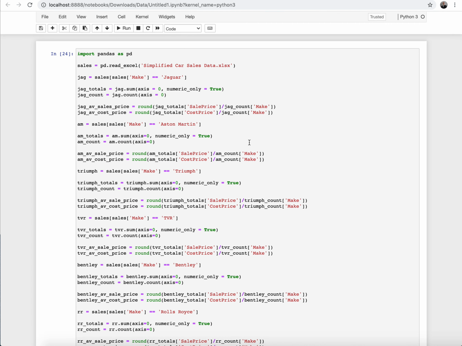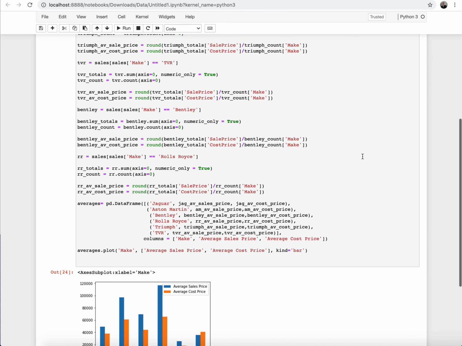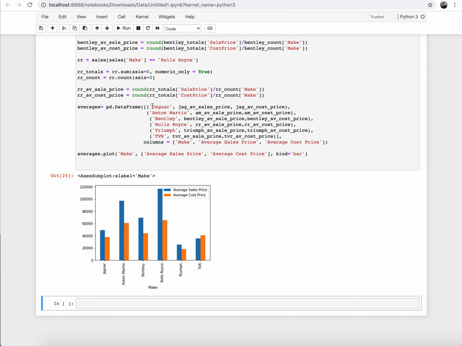So you see what we did, right? We pulled out all of the Jaguar sales, did some calculations, pulled out all of the Aston Martin sales, did some calculations. We did that for all of the makes. And then we made a new data frame with all of the Jaguar data, all of the Aston Martin data, and so on.